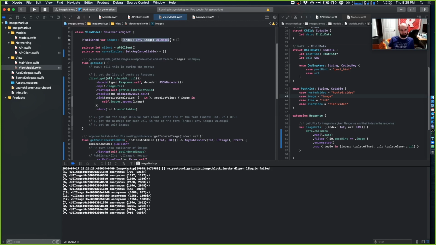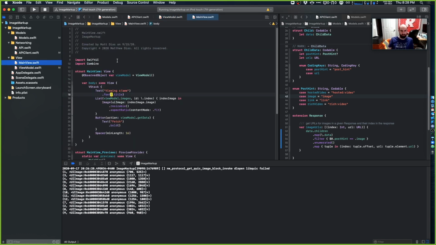Yeah, so just understand that right now this is kind of a bug that we're just appending. So this is not actually an image. This is image and index. So we're appending that to the array. And what we said at the very beginning, this published variable, when the images are updated, anybody who's listening for those images is just going to get an update.